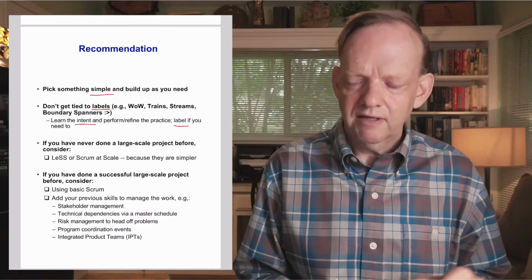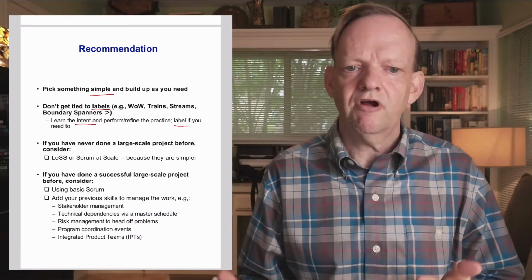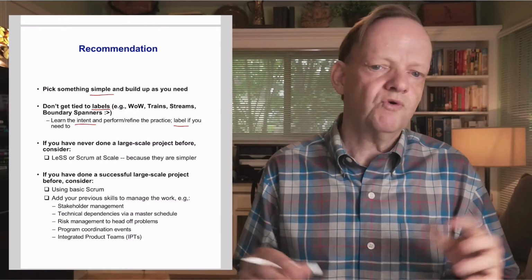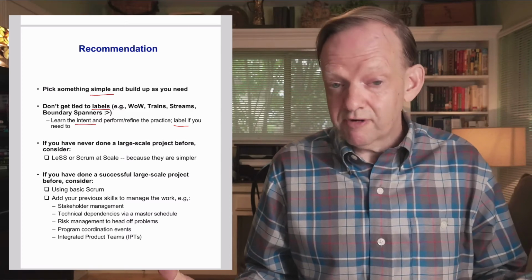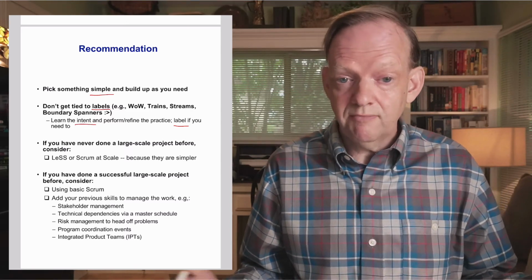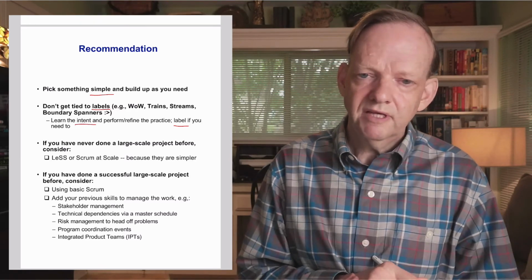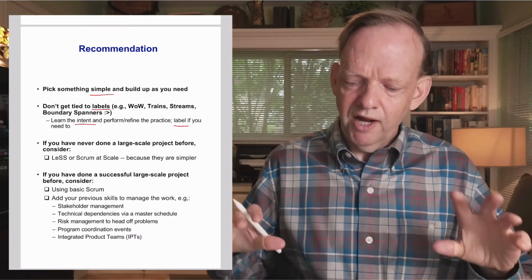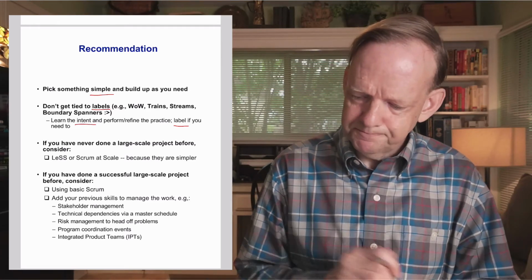Like there's one set of agile things out there that discuss fiefdoms and tribes and chapters and squads and that kind of stuff. Okay, are you more productive if you call it a squad versus a team, or a chapter versus a guild versus a program? I don't think it makes any difference. So I think learning the intent of the practice is more important than the label.